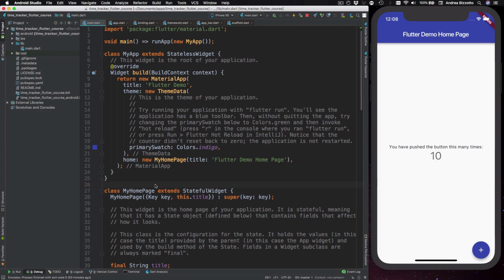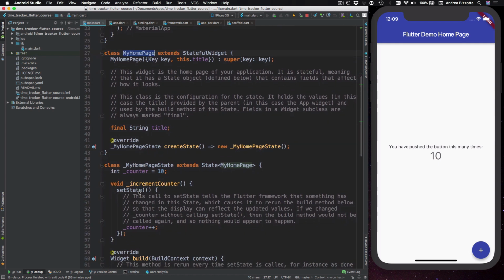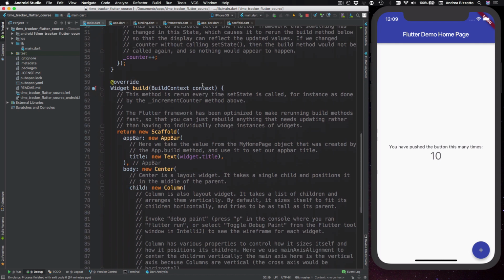In the last video, we have seen how to use MaterialApp inside the build method of our application widget, which is called MyApp. MaterialApp defines a home property, and to this property we pass a widget called MyHomePage, which is defined over here. As we can see, MyHomePage extends from StatefulWidget, and this is a widget that has mutable state. I want to talk more in detail about StatefulWidget and StatelessWidget in one of the upcoming videos. For now, I just want to focus on the build method that is defined over here.